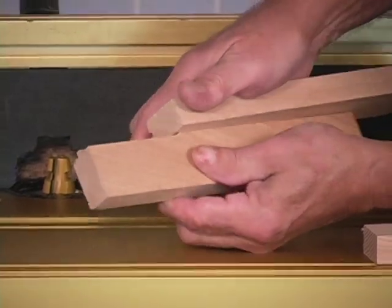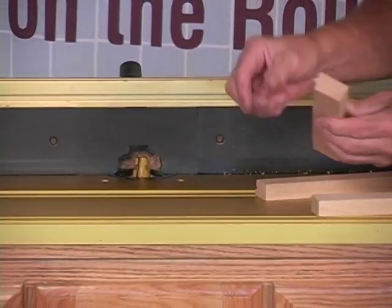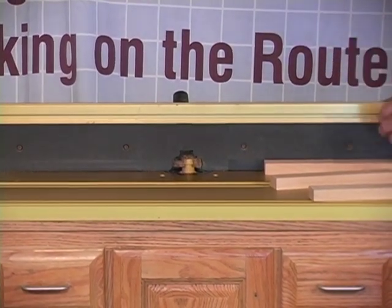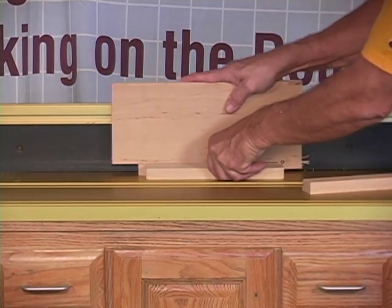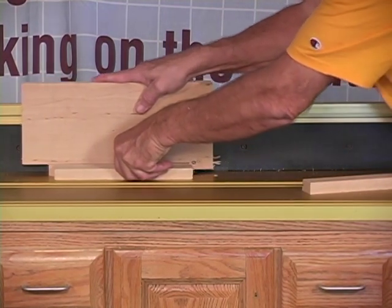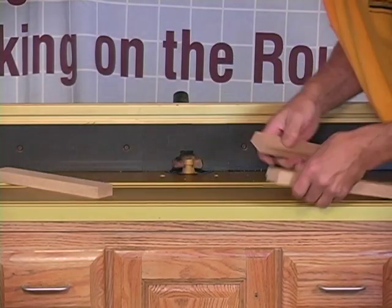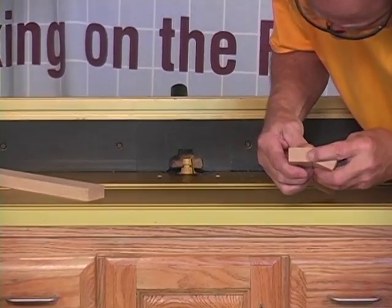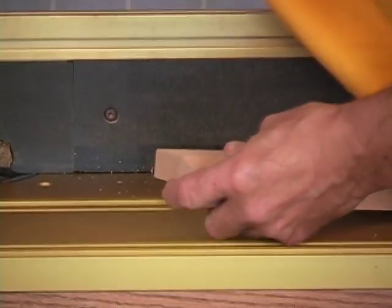Here's my stock right flush here. I'm flush out in here too. So that allows me to cut a good tongue and still have it supported. Right there. We put the two together and the tongue seats perfectly into that groove. So we've got it set for all of our tongues.